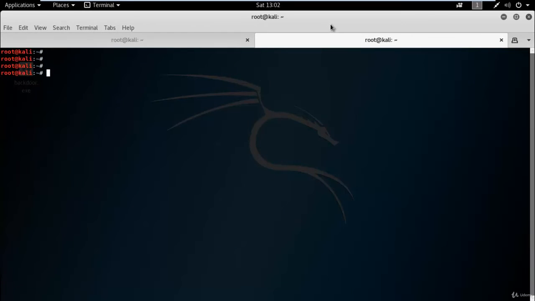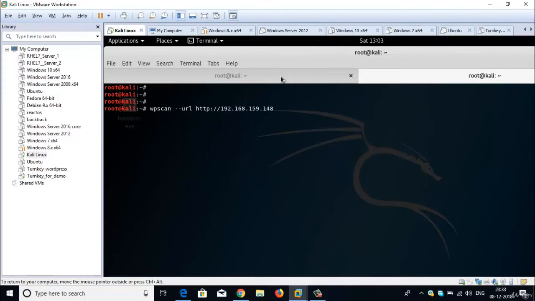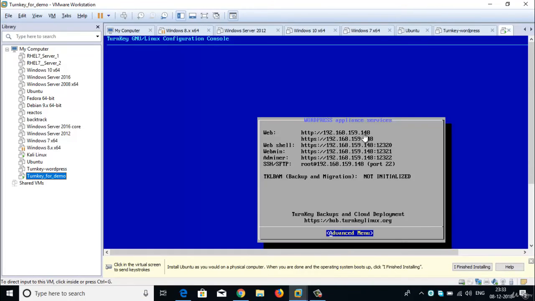and search for the wpscan command using tab, and it's working. So type wpscan, URL of the WordPress, 192.168.159.148. Here you can see the IP address of this virtual machine.